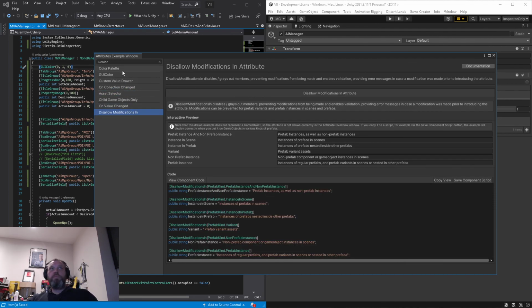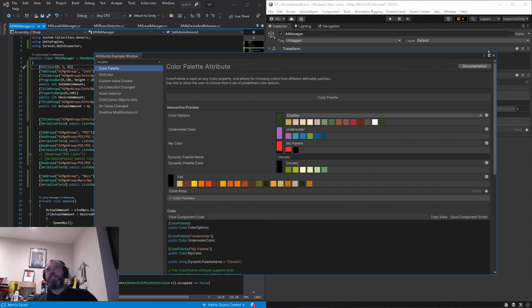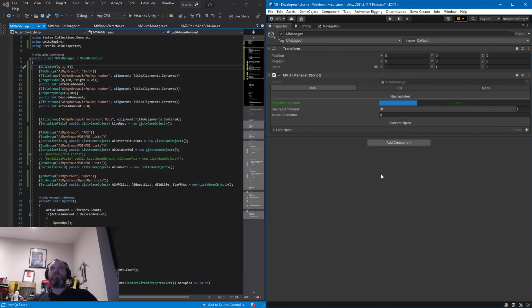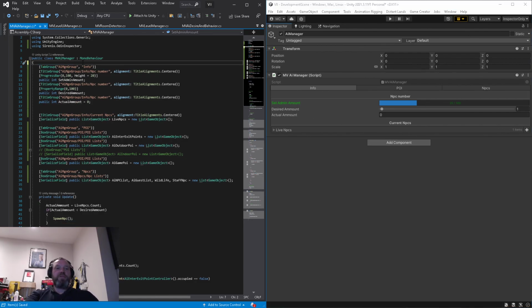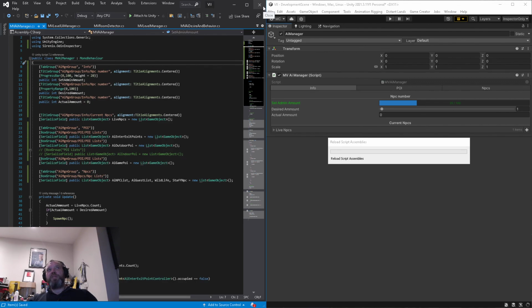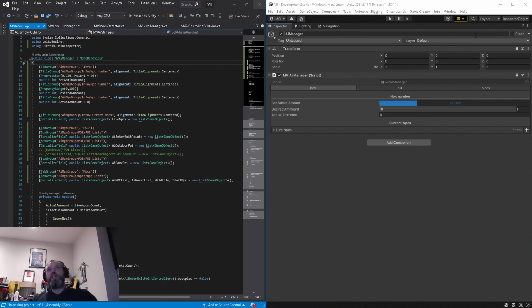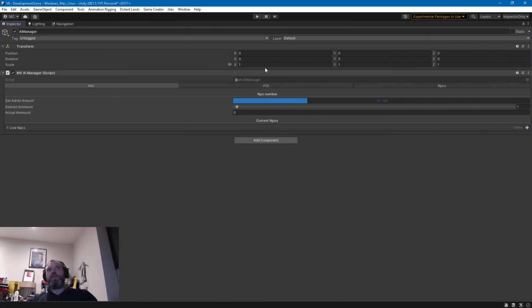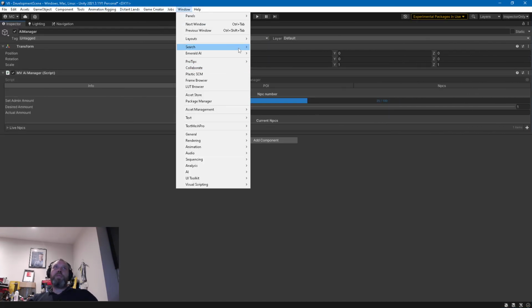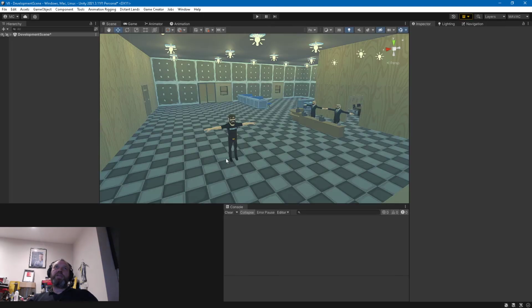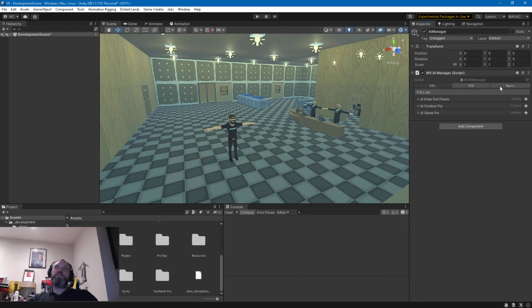So, I think this asset, if you can afford it or find it on a discount, let's just get that color out of here before, because I don't really need the colors. It's definitely something I can recommend. I would also say if you're working in a team with other people, it's definitely something useful. You can see it's over here now.